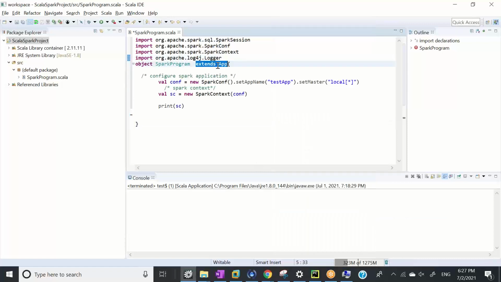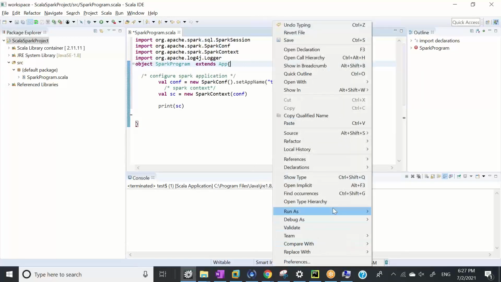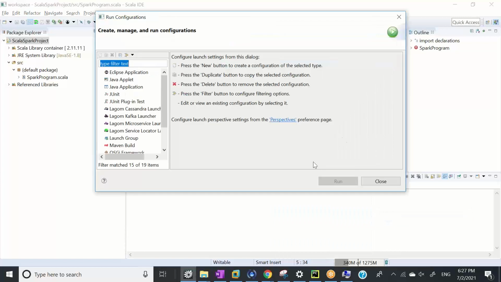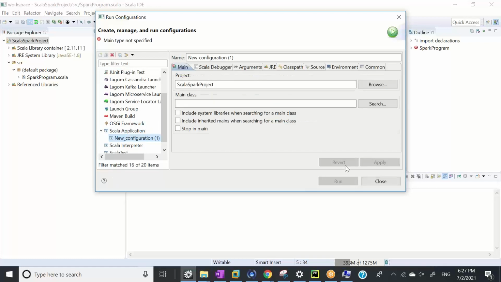So let's Control Z, and I'll go here, run as, and you'll see Scala application, and why is it not running?